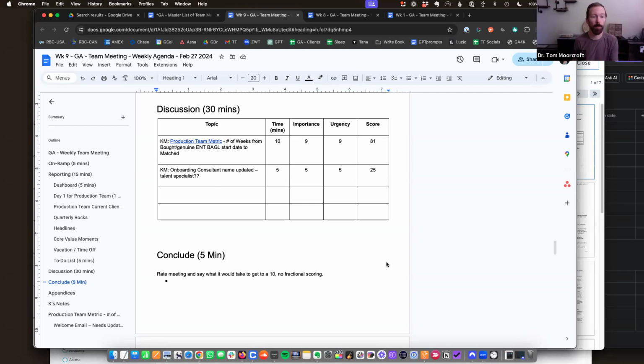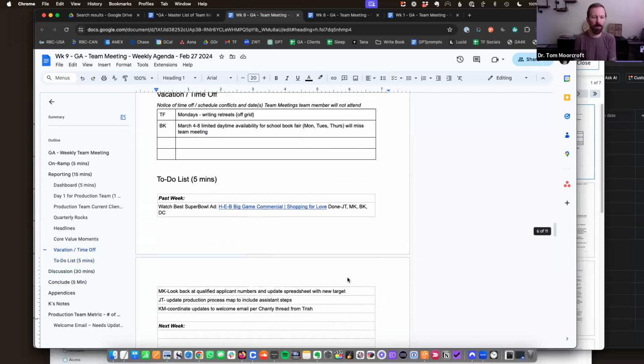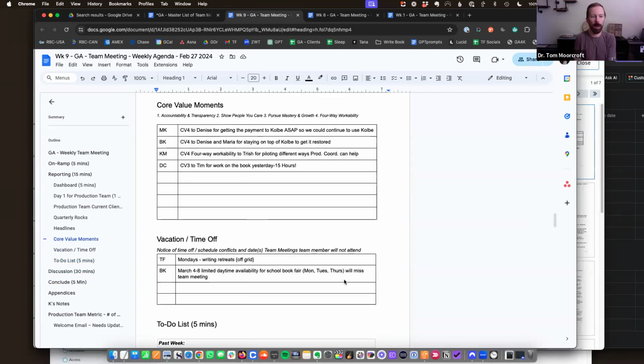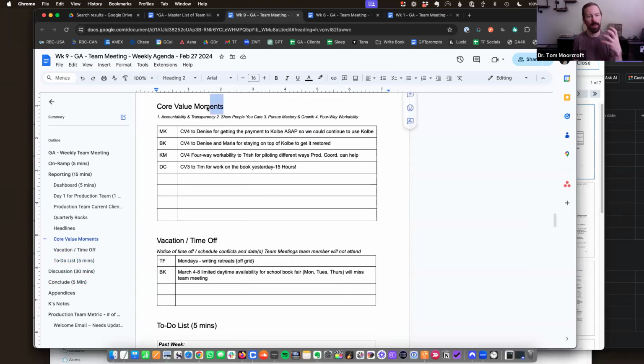And the other part too, I don't want to forget about, and I think one of the reasons we were sitting down to go over this is not just to come up with a better way to do a team meeting, but I really like the core value moments. Having gone over my core values with my team, after you and I revised them and made them more succinct, giving people kudos, which we've always done, but doing it based on your company's core values, like you said, is that training, that indoctrination that's done ethically and morally.